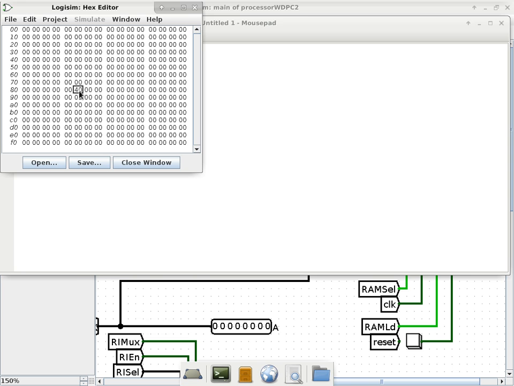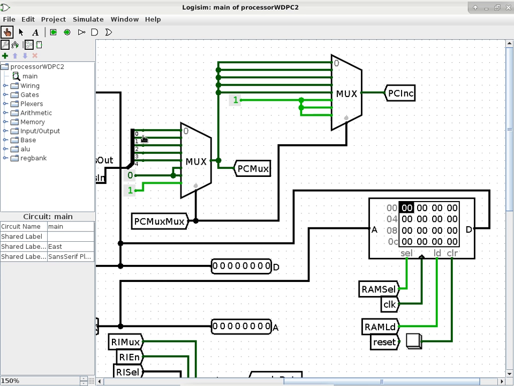So we switch back to the processor design. This is the RAM component. How do we wake up the RAM component and say, hey, I need you to do something for me? Which port is responsible to do that? The select port, SEL. So SEL needs to be a 1, which means RAM cell has to be a 1. So we're going to talk about the values to the tunnels first.